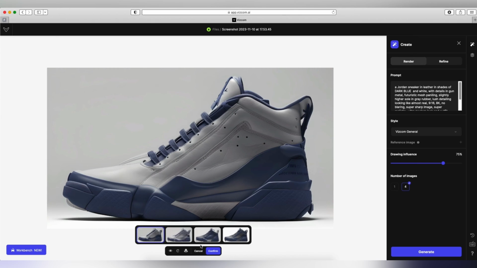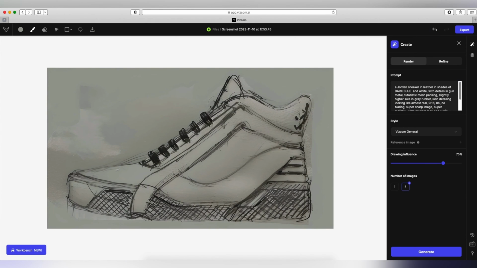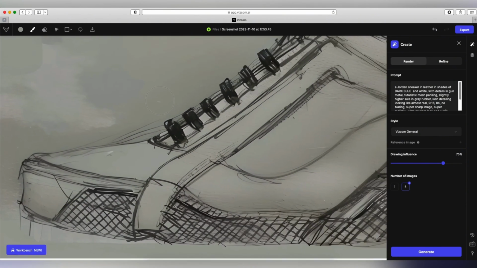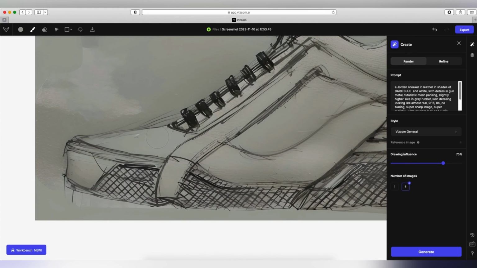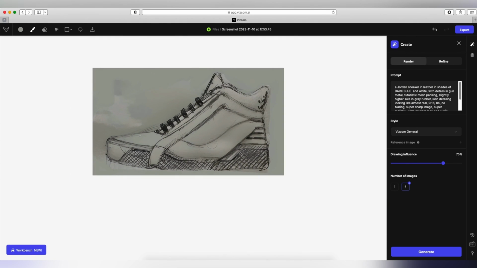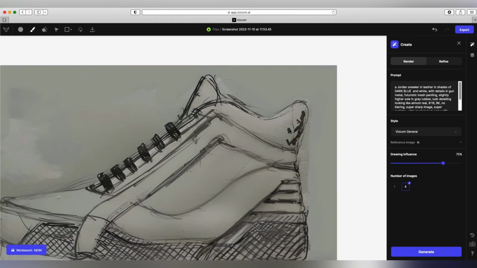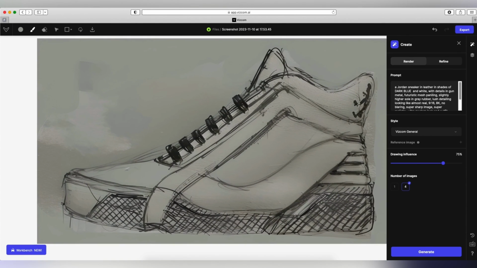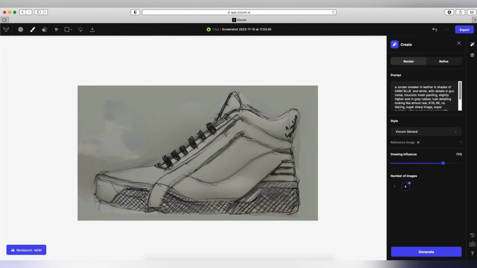Okay, so now I want to show you, instead of using this sketch, which is, as you see here, quite dirty in this part, and that's why you cannot have a very clear result with all this dirtiness.